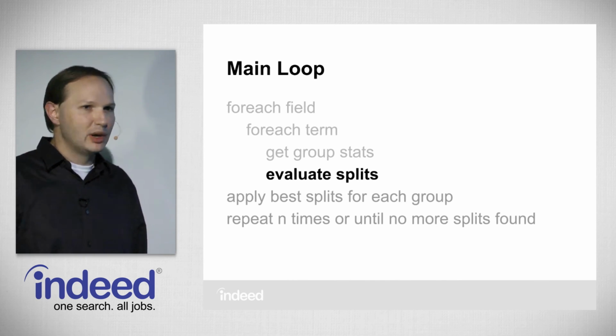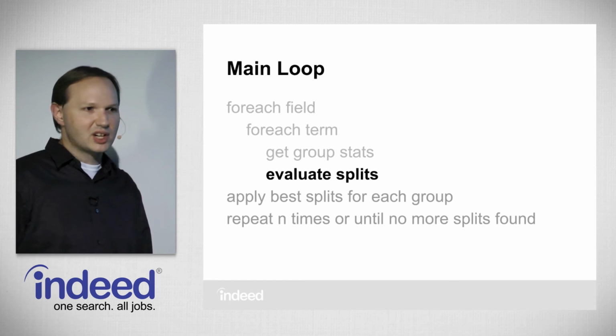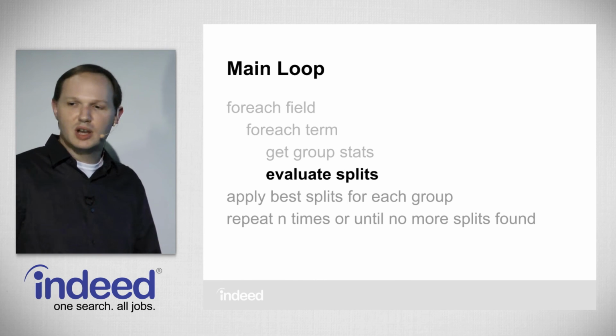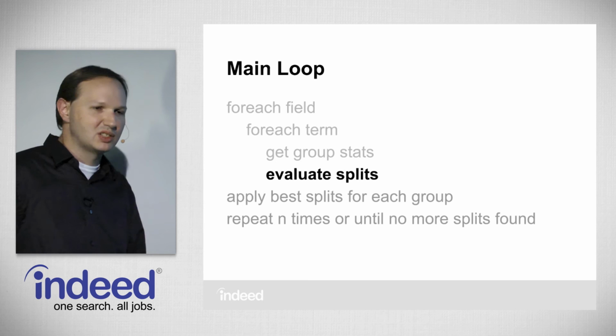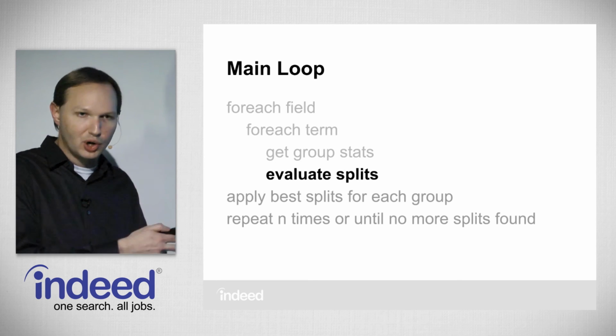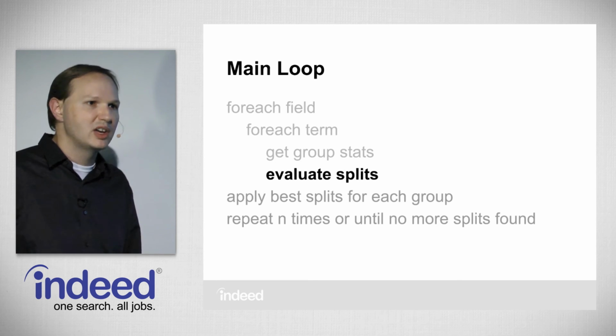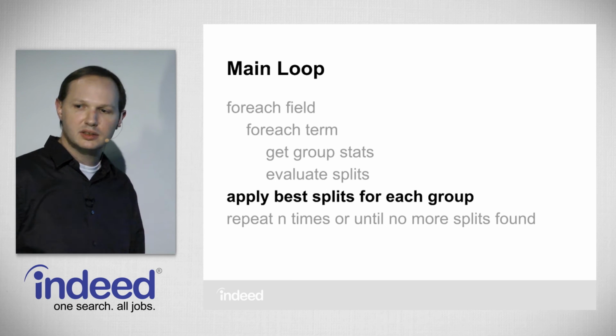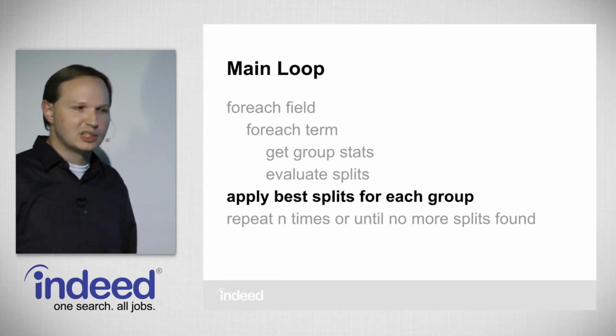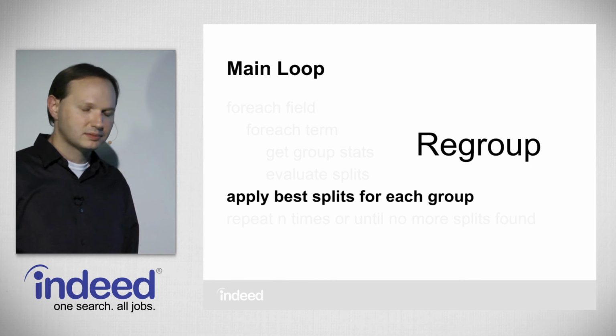Now all we have to do is evaluate this data that's being streamed through us. This is actually very easy to distribute. It's just wherever you're merging this data, you just evaluate the data as it's coming in. It's actually quick to evaluate it. It's much harder to merge that information together than it is to evaluate it. So no problem there. But we still have to find some way to apply these splits.